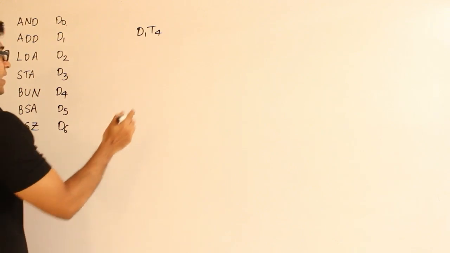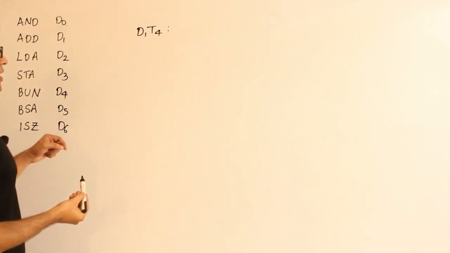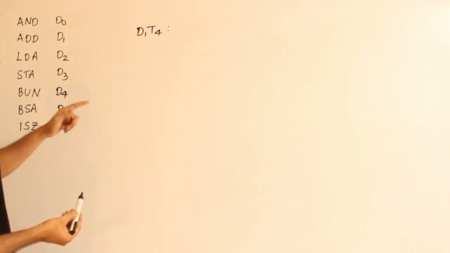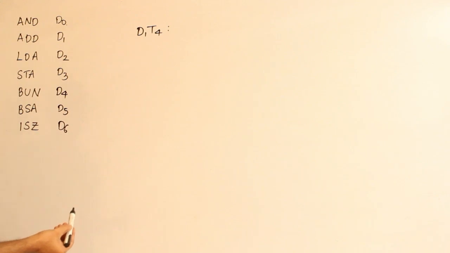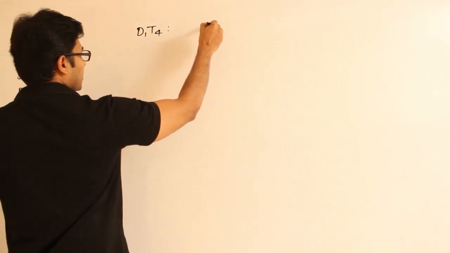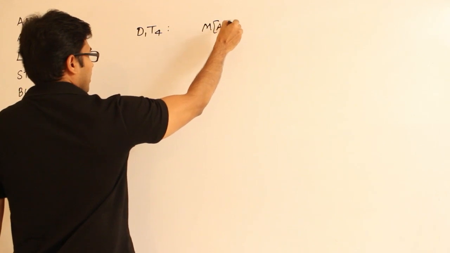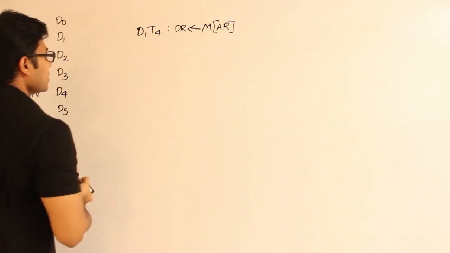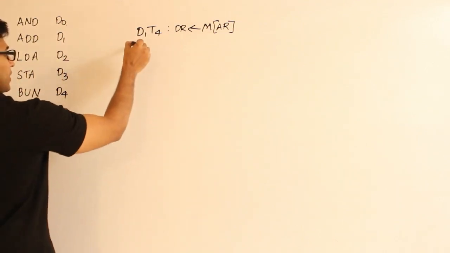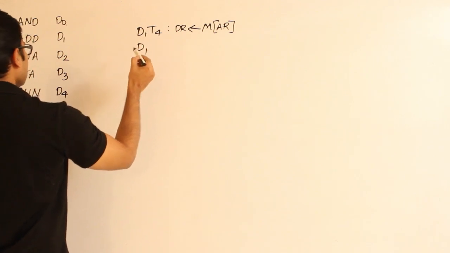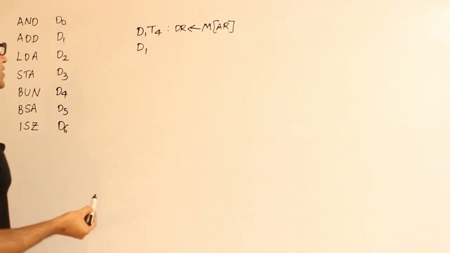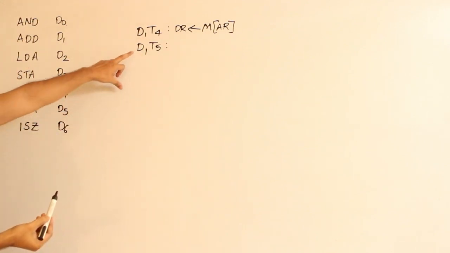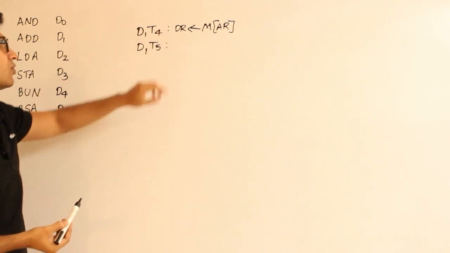Now in order to execute the add, first we have to get the operand from the memory. One of the operands we assume is already present in the AC, and the other one we have to load from memory. Therefore, from memory, the effective address is present in AR. I am going to load it into the data register, same as the earlier operation. And in the next clock cycle, D1 has to always be present. These two conditions have to be checked, D1 and T5, right? Then only I will be sure that the operation is add and the operand is already loaded in DR.